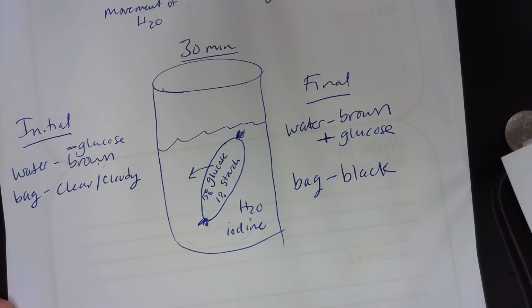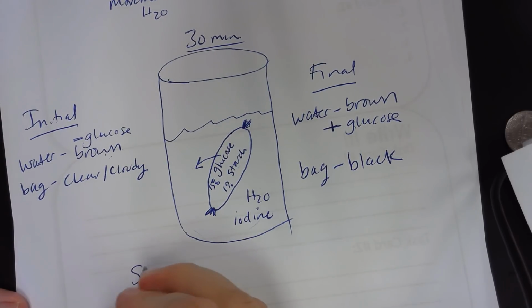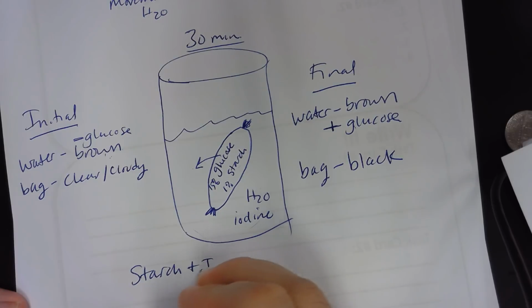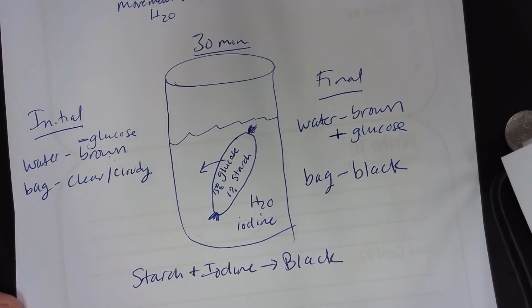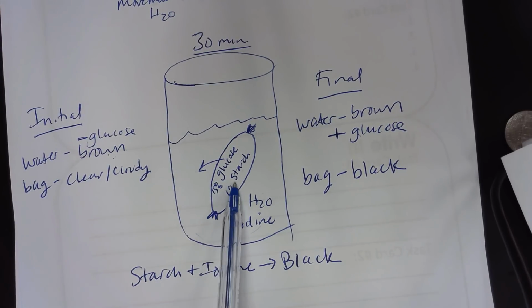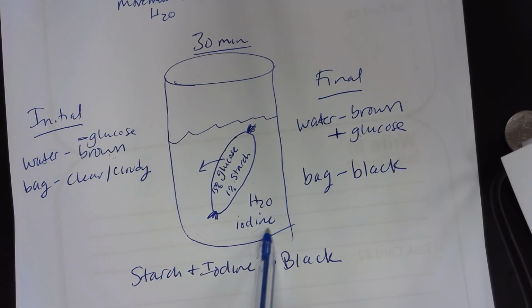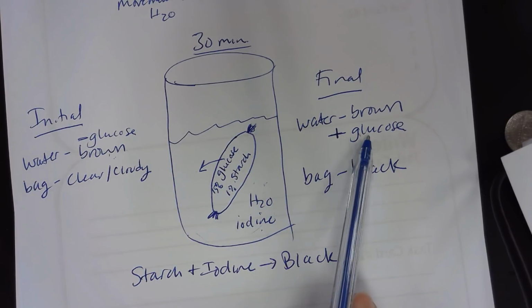How do we know? There's a very important reaction. When you mix starch and iodine and put those two together, they make a black color. So if the starch were to move out of the bag, then the water out here would be turning black, and it didn't. It stayed brown. It stayed the color of the iodine. So we know that the starch could not move out of the bag, which means it was too big a molecule, and that's going to allow the water to stay our brown color and test positive.